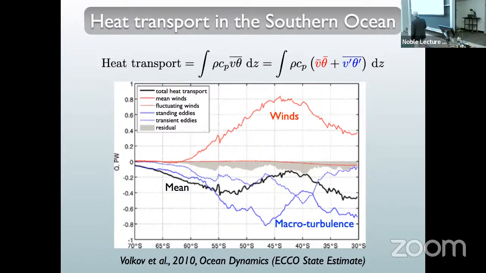And when you sum the blue and the red, you find this black line, that's the total heat transfer, which is actually negative. So it means that the eddies are strong enough that, when you sum their contribution, the macro turbulence is actually transporting heat from low to high latitudes. So it's a thermally direct system that is trying to cool the equator and warm the poles and reduce the temperature gradient. So it looks like when you have a system that has this potential for baroclinic instability, it's very effective at redistributing heat.